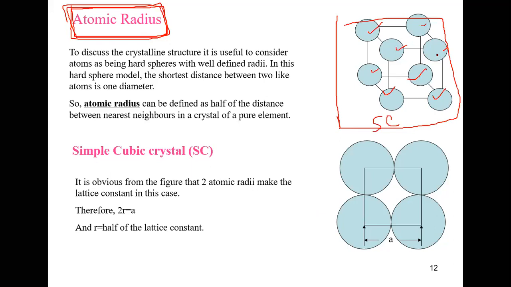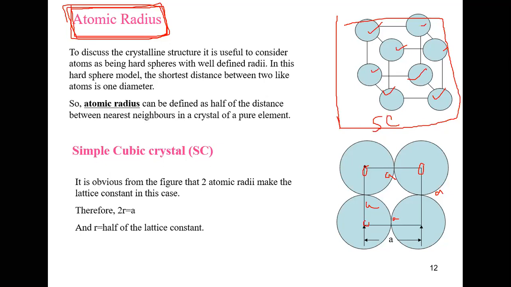If we look closely, this is the schematic diagram of a simple cubic unit cell. One of the faces will look like that. If the material is in pure form, and we assume that the atoms are spherical in shape, this is called the hard sphere model. That means we are considering atoms to be hard and spherical in shape. If we assume that, then this center to center distance is actually a. This one is a, this one is a, or this one is a.